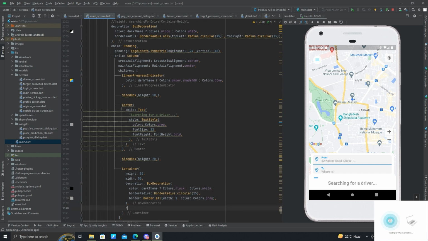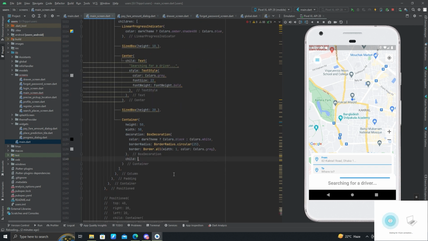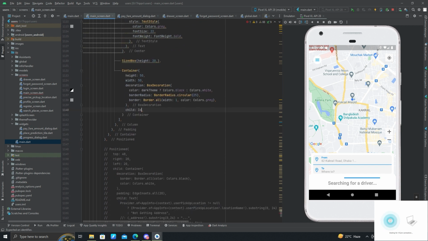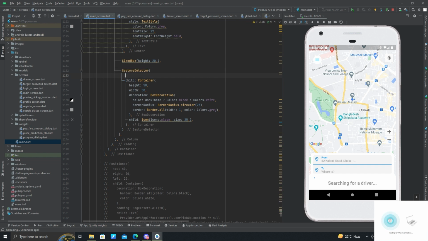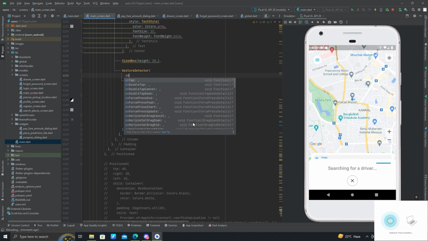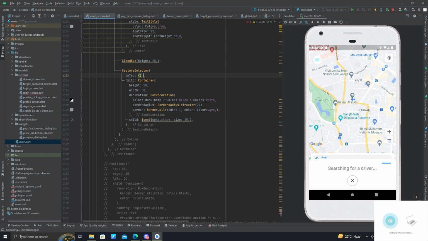And add a child here, Icons.close and size 25, and let's wrap this container in a GestureDetector. So that when we tap our close icon, it will automatically cancel the ride request.